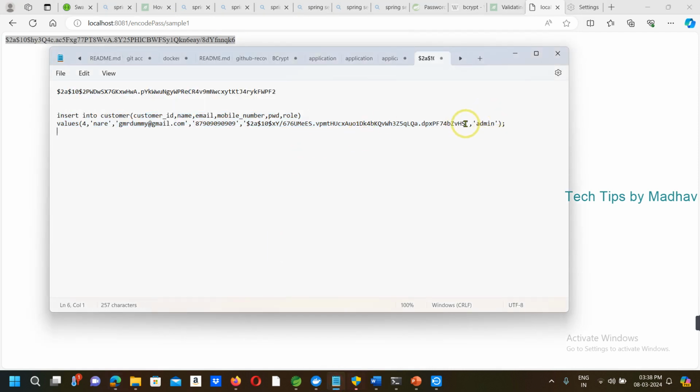Let's see. I want to perform one insert query. Okay, and here, 5, and sample is the user, and this password is for sample1. Let me insert this.